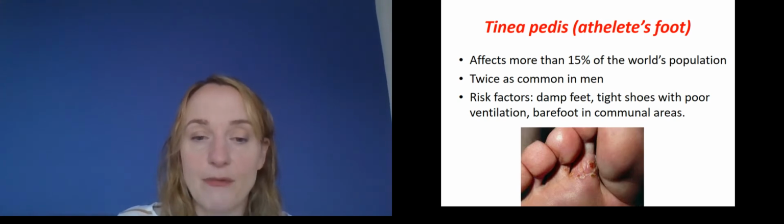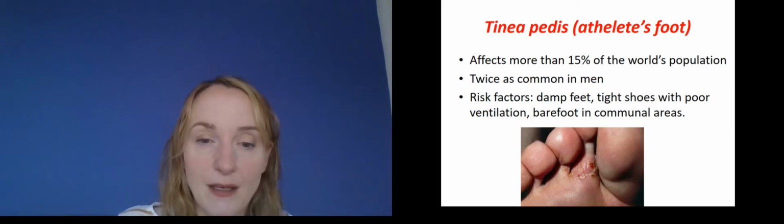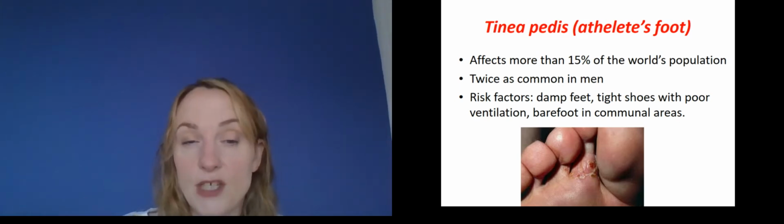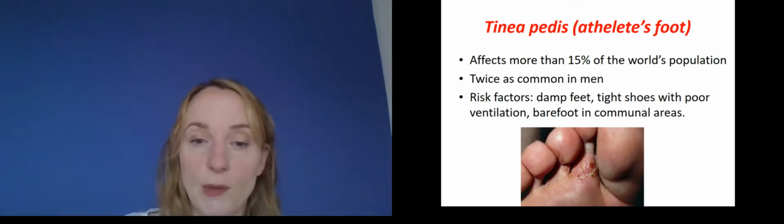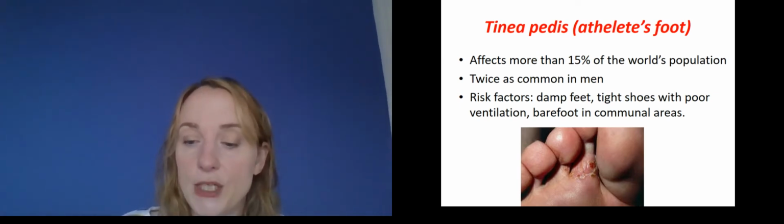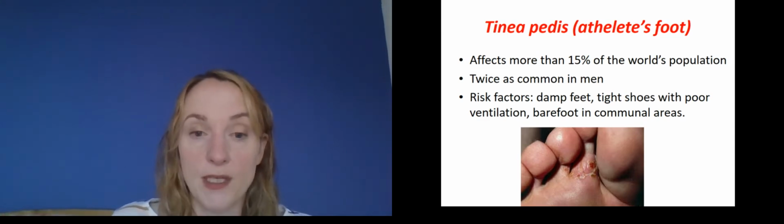And this is how athlete's foot presents in our patients. You can see classically between the toes, you get this sore, itchy, exposed skin, as the fungus is basically using skin as a nutrient and trying to expand further into the skin. And that fungus will spread between all these toes, and in a family that will easily transmit to another individual. If you're sharing towels or you're walking barefoot at home, etc., it's really easy to pick up an athlete's foot infection that way. So good hygiene and infection control at all times is really important.